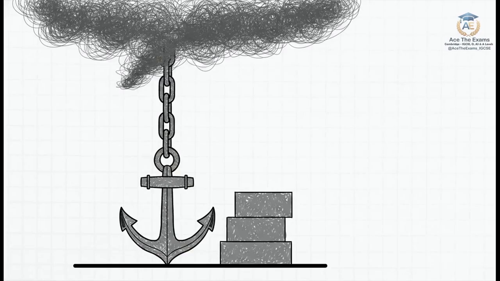And to avoid confusing cause and effect when the clock is ticking down, you need a system. Here is challenge 3, speed writing. But before you write, you need a memory hack. Create a mnemonic for your log laws. For example, PQP, product, quotient, power. When you turn the page and see a terrifying, massive algebraic fraction trapped inside a natural logarithm, panic sets in, right? But with PQP, you breathe.